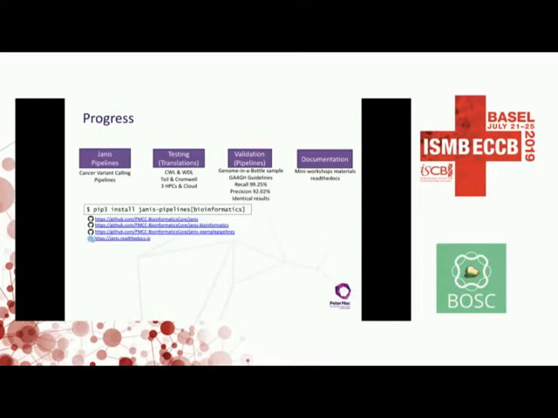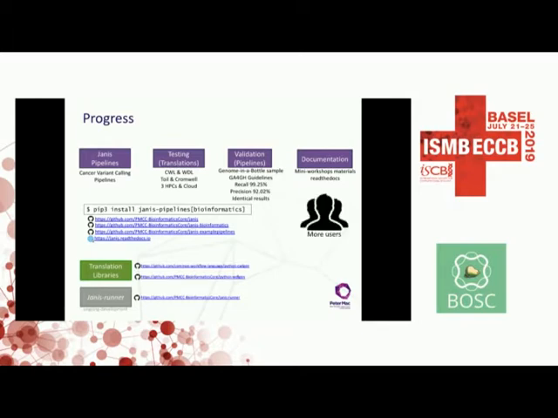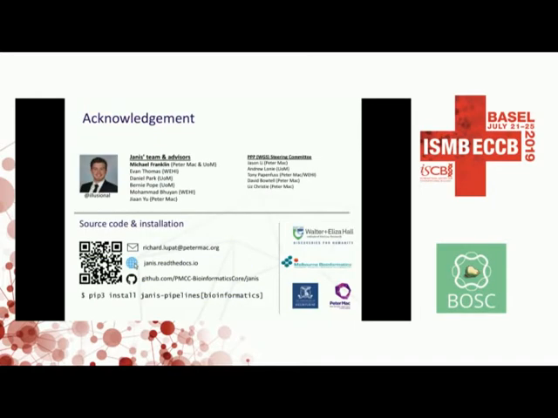We have all the documentation up at Read the Docs. The source code is available at GitHub. All the translation libraries that we use can be used outside of Janis: there's Python CWL gen and Python WDL gen. We're looking for more users to test other use cases, and hopefully we'll be able to get more translation libraries built in the future. And with that, that's the end of my presentation.